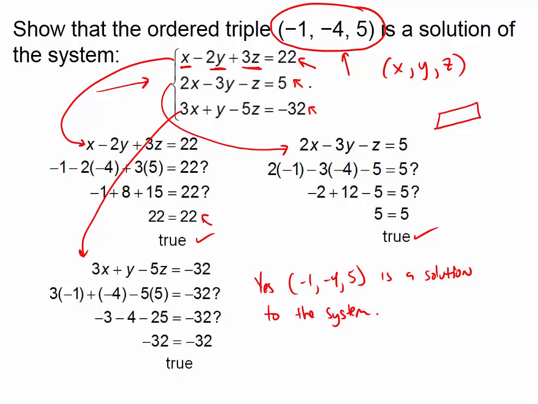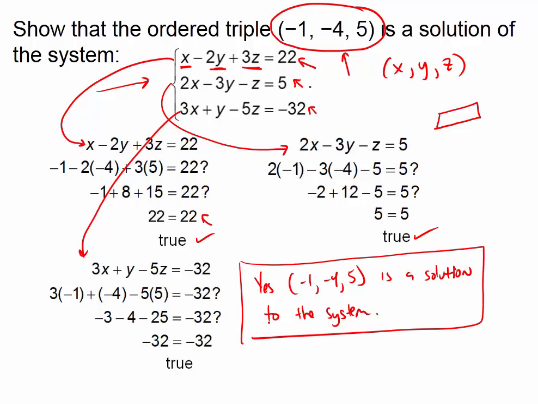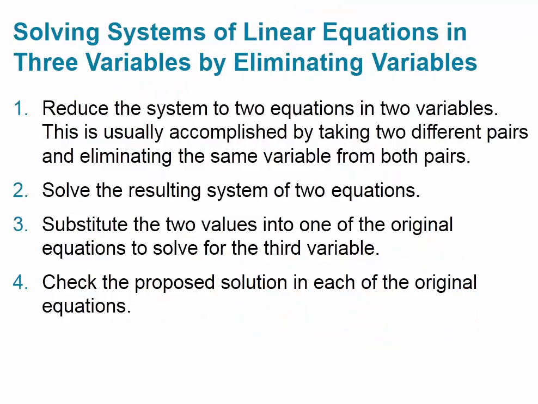All right, I think this is going to be a pretty straightforward process, plugging the values in and seeing if it works. Just make sure you include this statement. If they don't work in one of them, then you would say, no, this ordered triple is not a solution. So just make sure you include that on your answers. But I think this is pretty straightforward, so we're not going to do a practice on that one. So now let's take a look at solving a system.